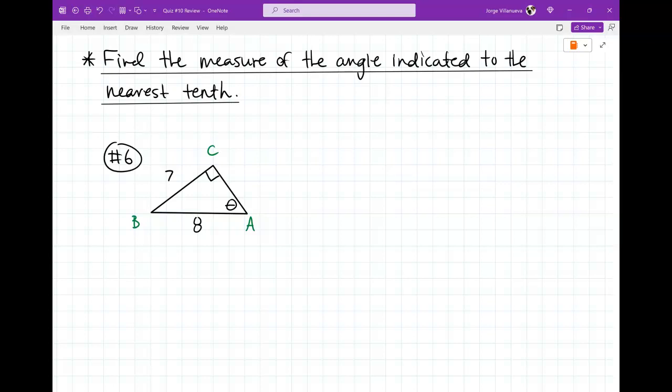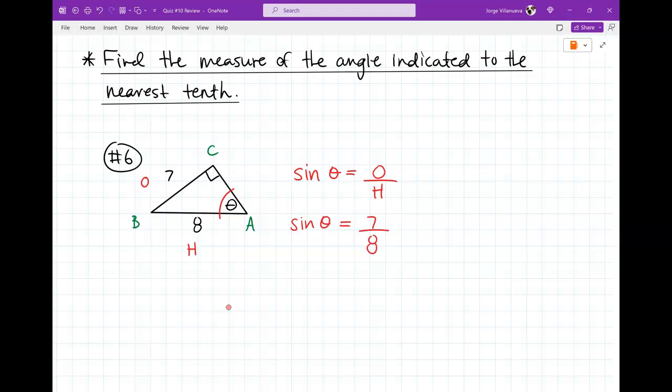So we have a right triangle here with a side of 7, a side of 8, a side that's not labeled, and then an angle of theta. Focusing on theta, that's what I'm trying to solve. The 7 is opposite. The 8, that's hypotenuse. So OH, what is that? Sine, right? So sine of theta is equal to O over H. I don't know what theta is, so I'm going to put sine of theta. O is 7, and H is 8.